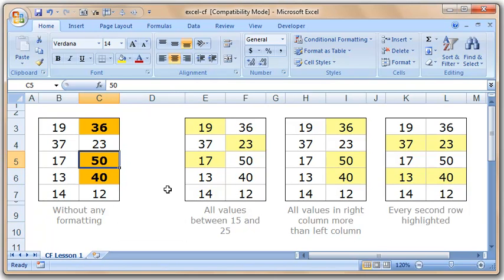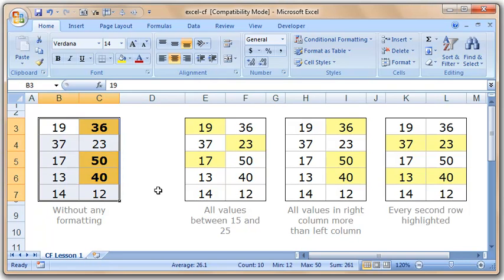This kind of formatting can be very useful when you are trying to show the sales of this year with respect to last year or something like that. You could immediately highlight the values in the sales rows that are more in this year compared to the last year, so that you can recognize such people and then take some appropriate action. It is also useful in various contexts where you are comparing one set of values with other set of values.